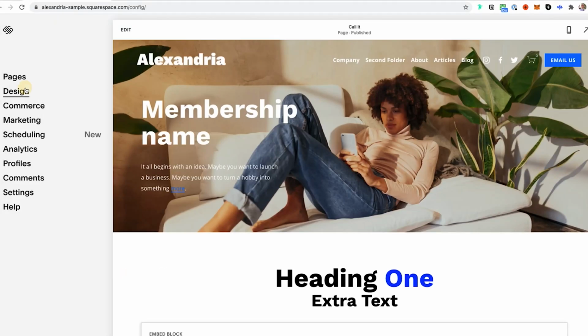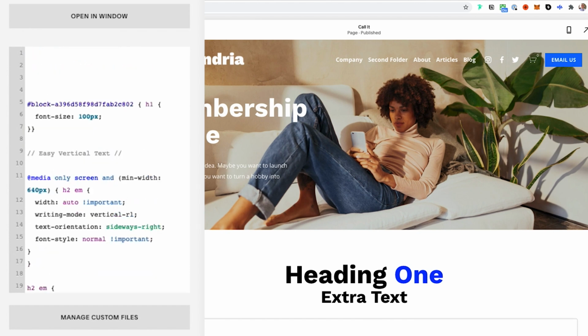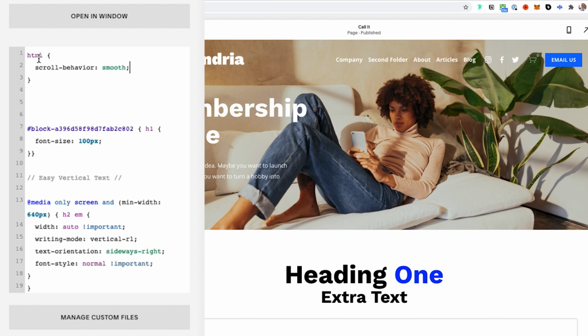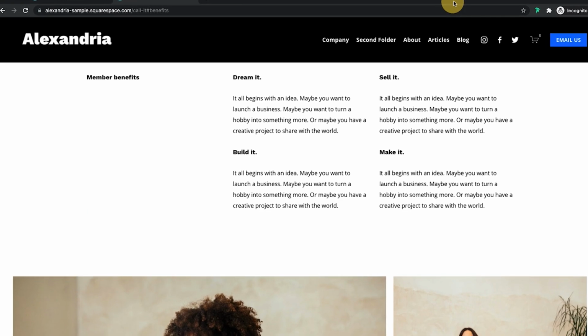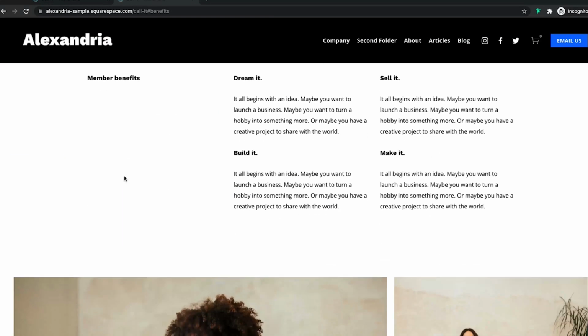If we go to design, and then we go to custom CSS, you just need to add this in. This is so tiny, but so helpful. You just need to add in this little line of code, which is html, basically meaning target all the code, scroll-behavior: smooth. Once you hit save, I'm going to go back to incognito mode, refresh it, and then hit more. You'll see that it just scrolls down really nice. So now you've adjusted, formatted, and created these anchor links. You could do this anywhere in your site and just go through those three steps to bring them to life.